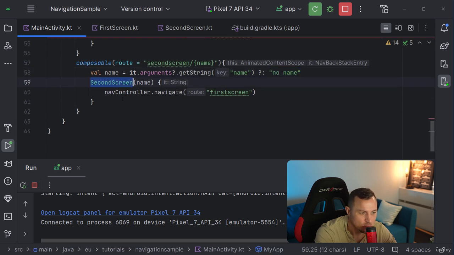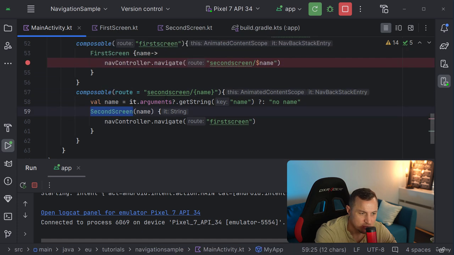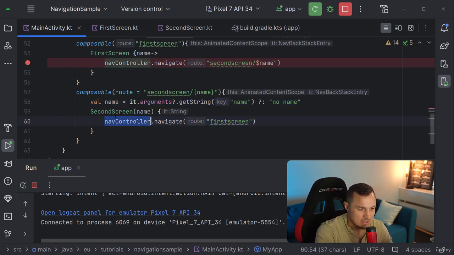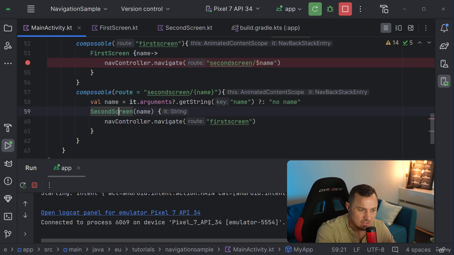And then we set up the second screen inside of our composable root, basically saying, hey, second screen, once you will be loaded, you will get a name, and then we will pass that name as we just gotten it out of our arguments. We are going to give you that, and then we're also giving you the navigation capability of navigating back to the first screen.